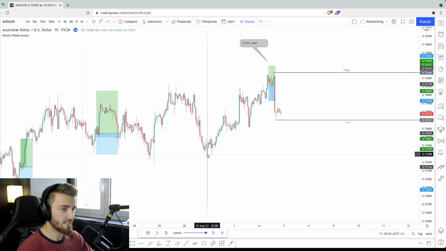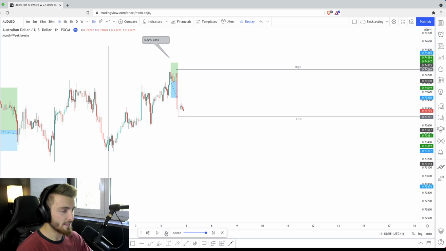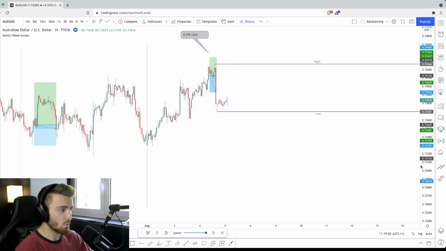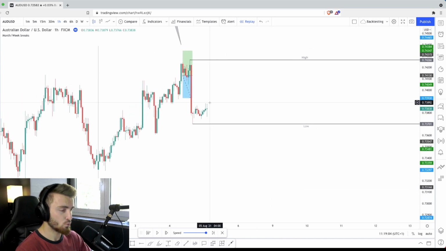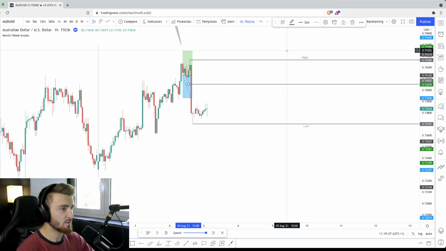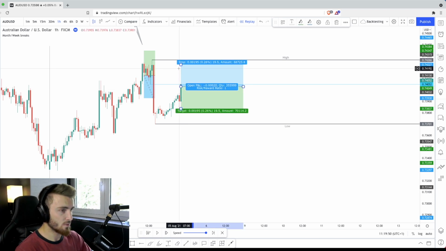Okay, now we've seen that the momentum has clearly shifted. Because of that, I'm more biased. I want to go short now because I am biased short. So what I will be looking for is a nice retracement candle showing me that the momentum is back. And if we can pull back to this area, it is even better. Okay, so we're pulling back. Okay, we've just pulled back into this area. And I'm going to put an order right there.